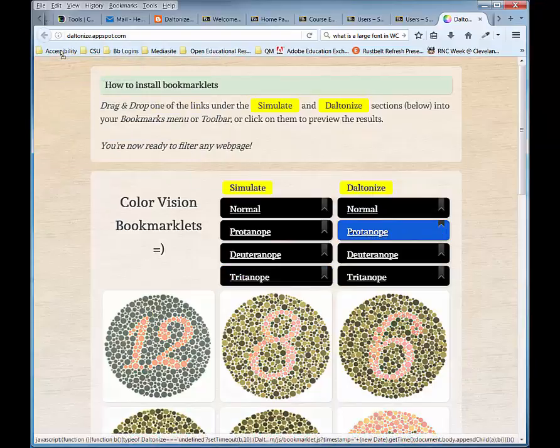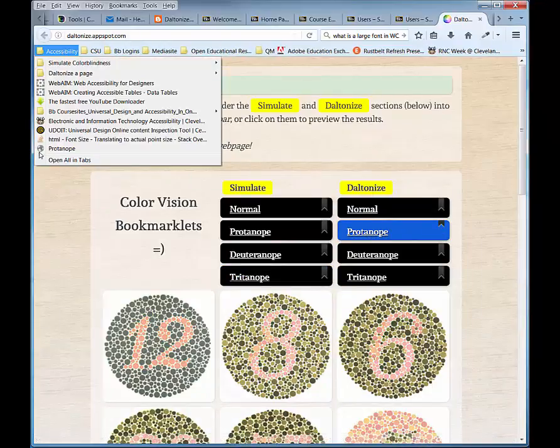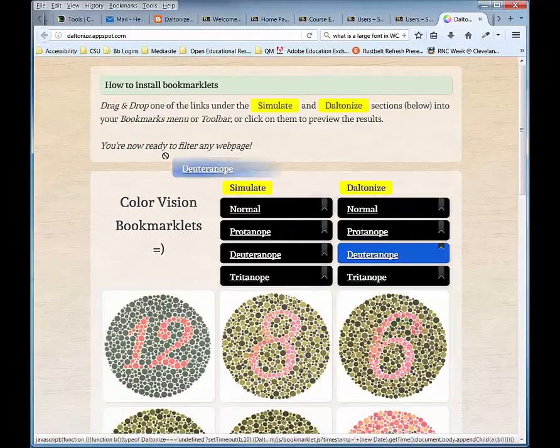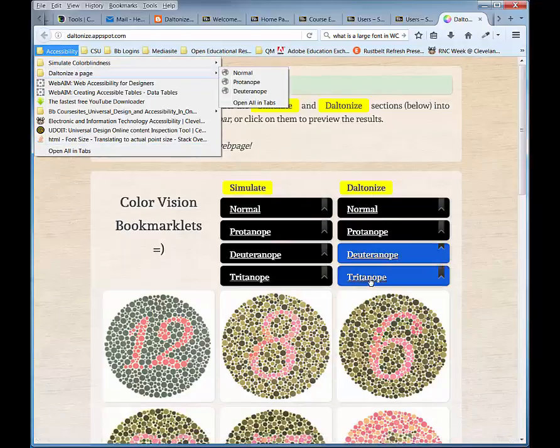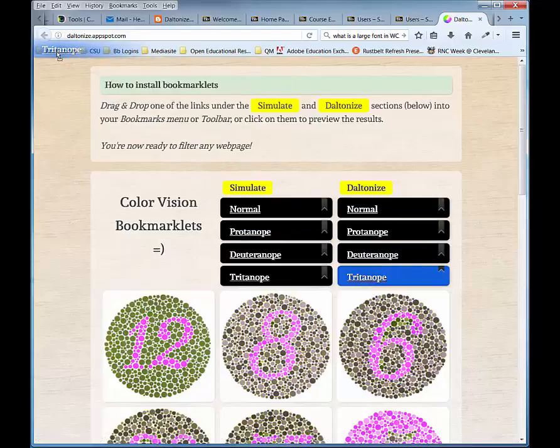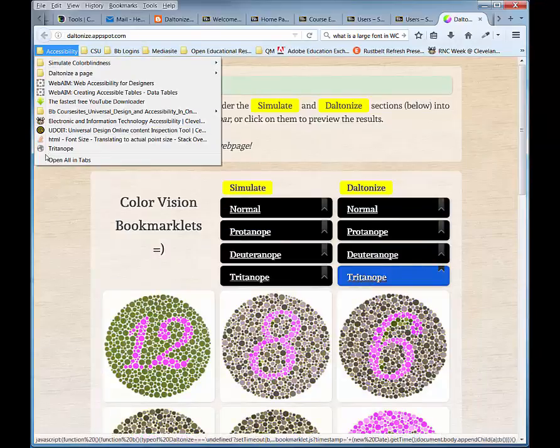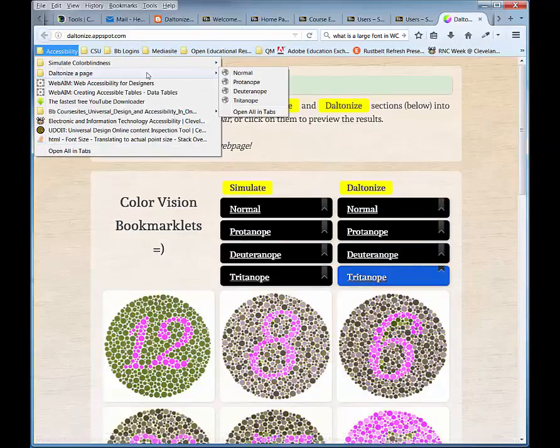Protanopia. Deuteranopia. And Tritanopia. Okay, so they're in there now.